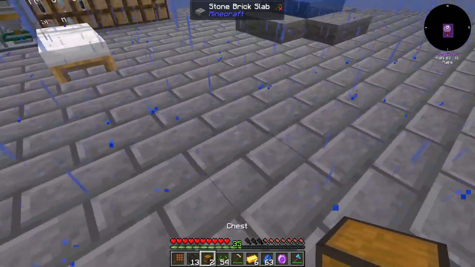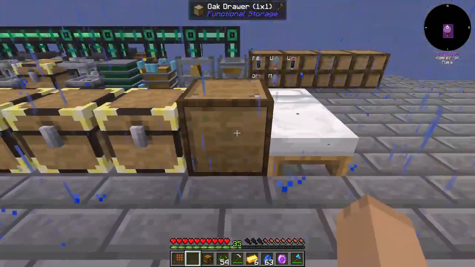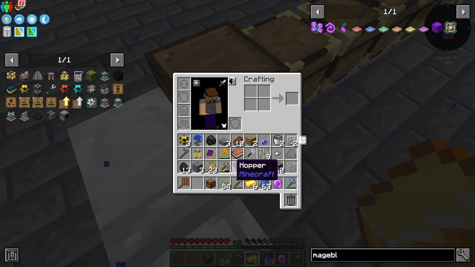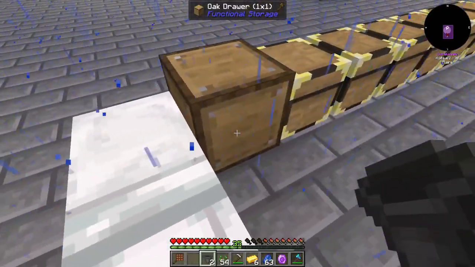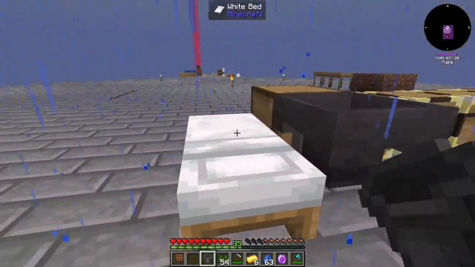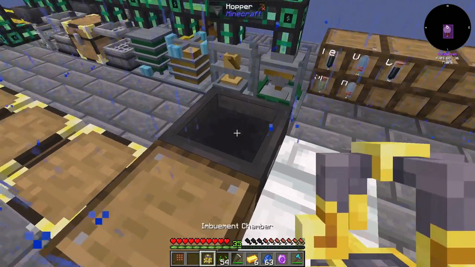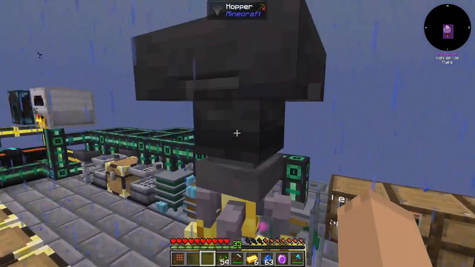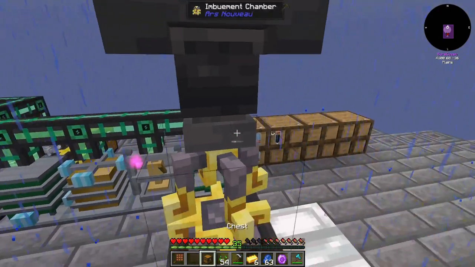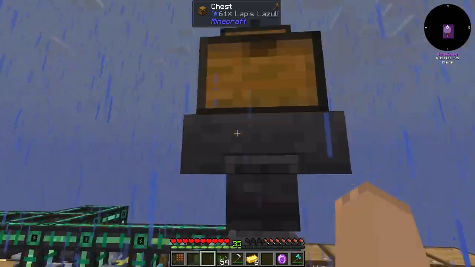We'll set this basic chest. We'll turn it into a drawer here. I will set this drawer here for right now. It's only temporary until I go over that way and get us an island set up. Set this hopper up here. Put this imbuement chamber on top of it. Set this hopper on top of this. And on top of this, we'll set this chest here, where we'll put the lapis lazuli.